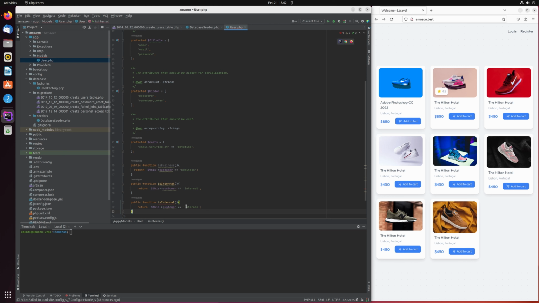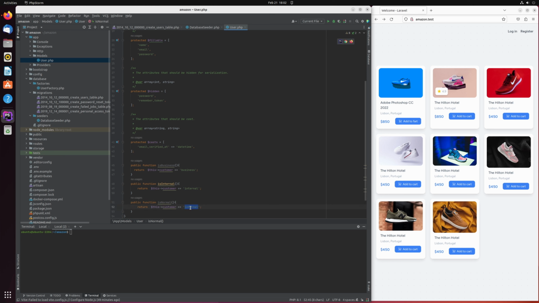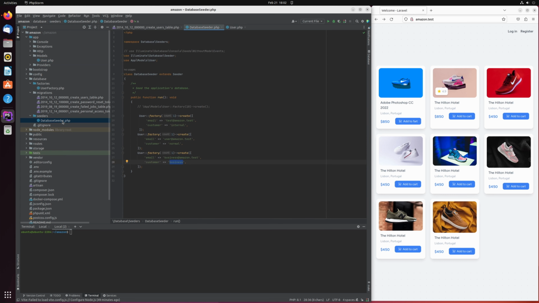Of course, it can be further improved, but I'm just writing it in a way that can be easily called when we are implementing the Pennant feature rollout. Let's call it normal. So we have three types of customer: business, internal, and normal. And let's go to the database seeder, where we have business, normal, internal.